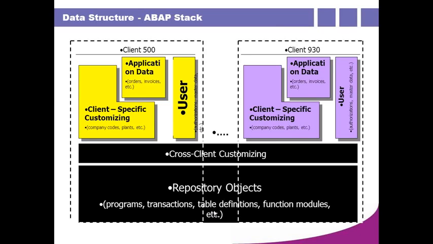See, for example, the USR02 table. It has a structure: serial number, username, client number, password, authorization, which group he belongs to, like that. That is a template, a table structure. Using that, the data you are inserting is client specific. You got it.